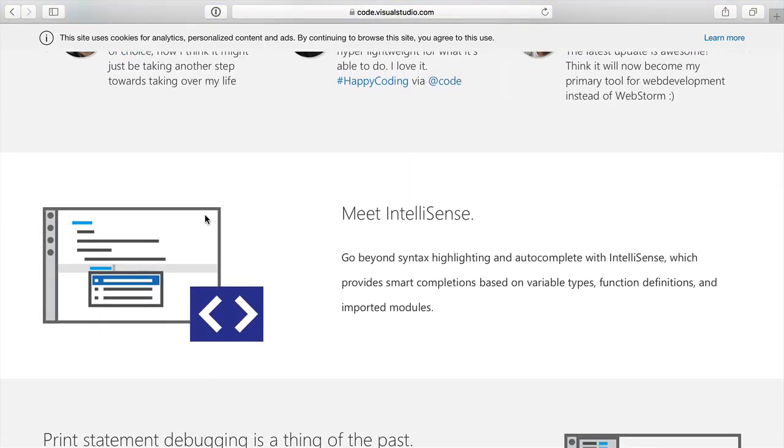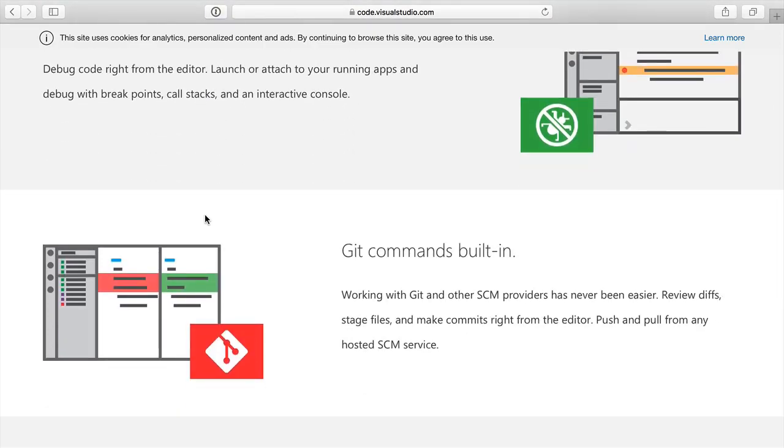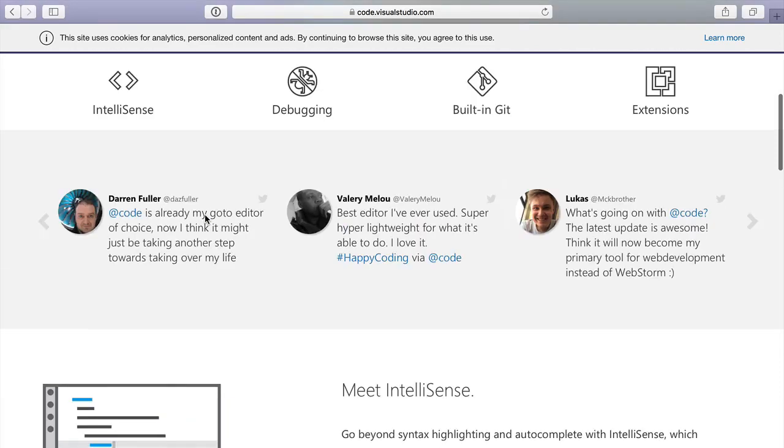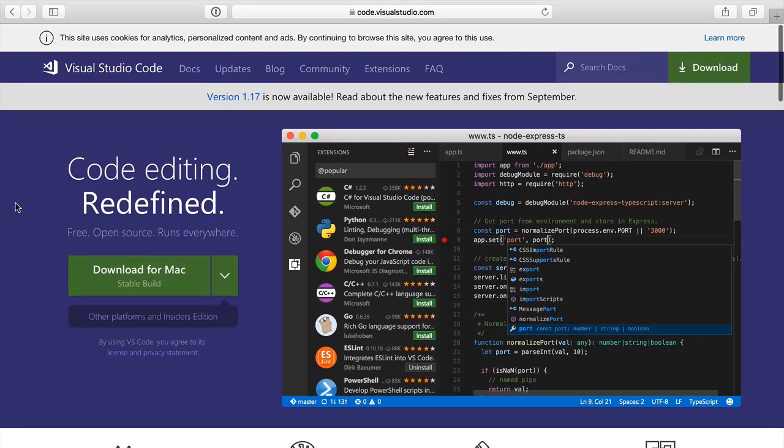And right here on the home page, you can learn more about the editor. But of course, as we go through this course, we're going to learn quite a bit as well and really learn what we need to know rather than just going through everything and doing a whole tour of this editor. But here are some basics about the editor. So it's cross-platform. You can use it on Windows. You can use it on a Mac. And also, it is free, so you don't have to pay anything to use this.